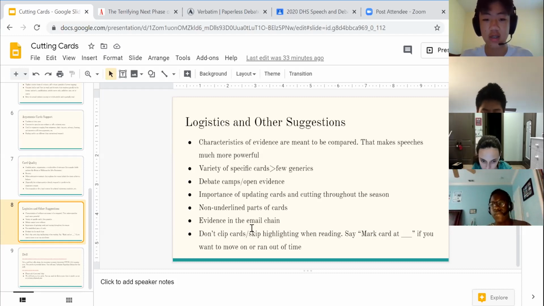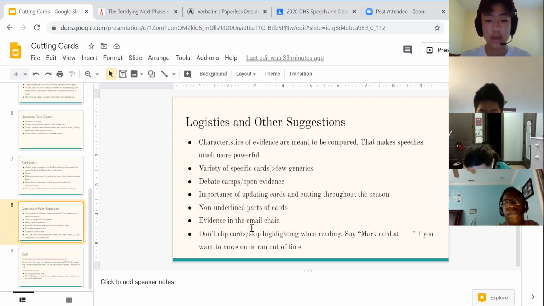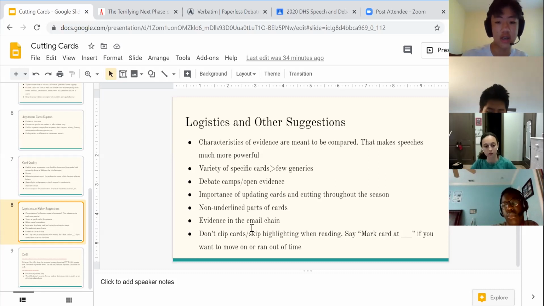And I know this takes a lot of time, especially in a high pressure debate round when you don't have a lot of prep time or when you're trying to come up with answers. But if you can get used to not only reading the tagline or the argument that they're trying to make, but the actual content of the card, you'll 99% of the time find at least one flaw in the card that you're able to point out. And that makes your speeches a lot more powerful, and it lets the judge know that you understand exactly what they're trying to say, and you probably even know more about their evidence than they do.